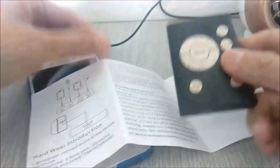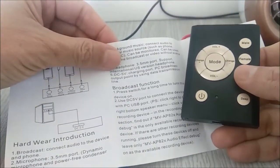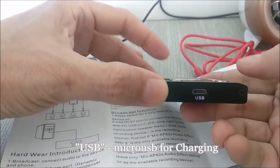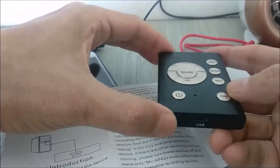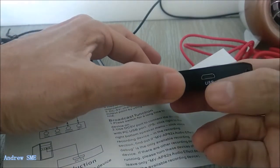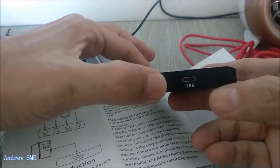And number 5 is DC 5V. DC 5V is a USB. This voice changer has a built-in battery, so we can charge it through this USB port.